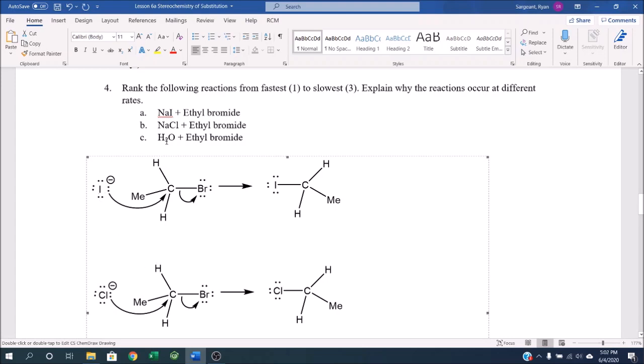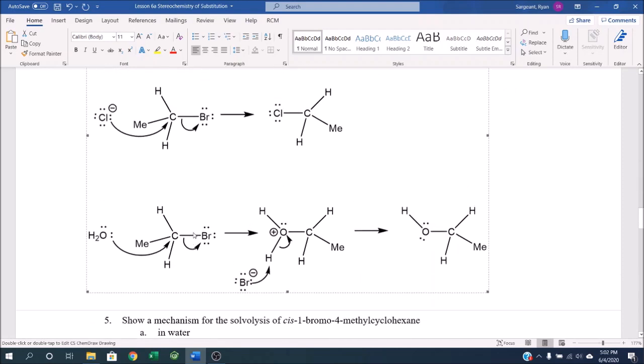Now let's think about water. This is a very different reaction at first glance, but when we dig into it, hopefully you can appreciate that it's pretty similar. First step is still the same. This is an SN2 reaction. The water reacts as a nucleophile and pushes into that carbon and bounces off the bromide. So I did just copy and paste this same diagram down here, and then I just changed out the chloride ion for a water molecule.